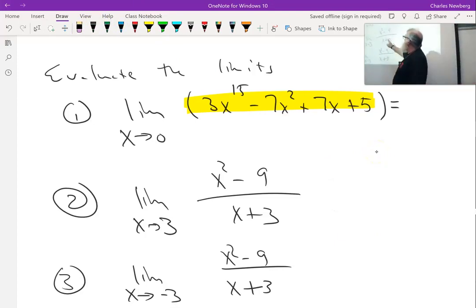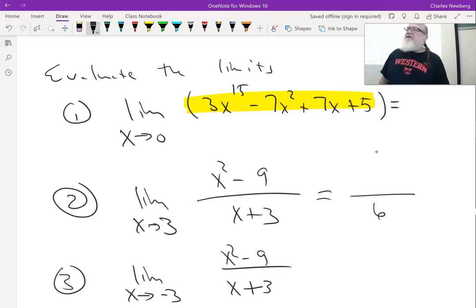Okay, so this next one. What do we have here? Well, you look in the numerator. Is that a polynomial? It is. This is a polynomial. So we have what type of function? A rational function. And then the first thing we hope is when we put in the value into the denominator, it's what? Not 0. So I put in 3 down here. 3 plus 3, is that 0? No, are we happy? Yeah, because what can we do? Direct substitution. Anytime we can do direct substitution, we are happy. So that's just what, 6.